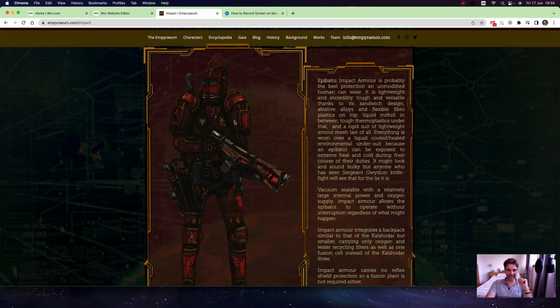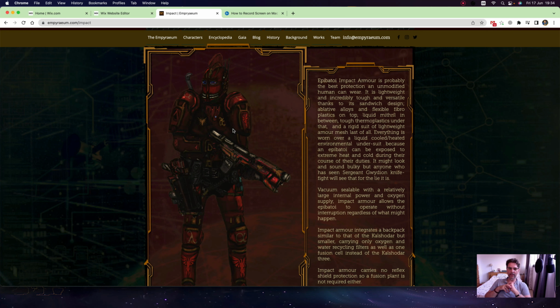I've gone for this angular sort of look because I wanted to separate this from the Kalshadar armor, make it something more modern, more creative, more human. Because the Kalshadar are obviously ancient Greek soldiers who are still alive today. Now, the liquid mithril, the thixotropic layer, this still has that, but this doesn't have a reflex field. So its effects are not as, this isn't impenetrable. This is pretty darn effective. But these are humans. We can make more humans. Making Kalshadar is expensive and difficult. Make too many of them, kill the dragon. That's not good, is it?